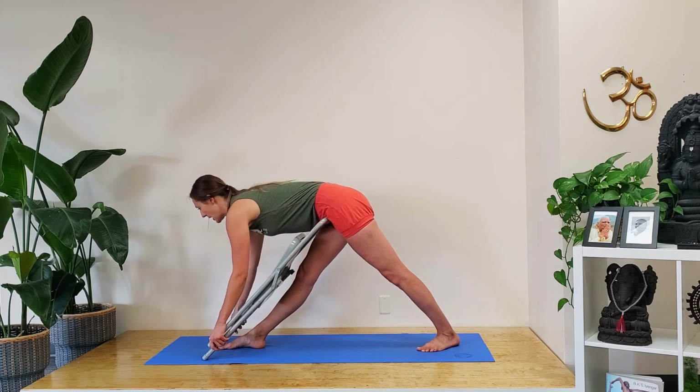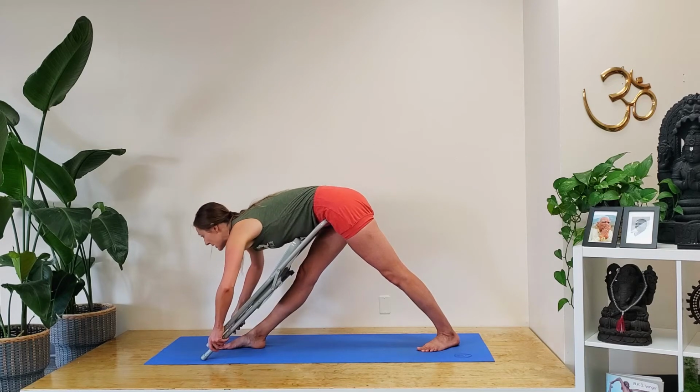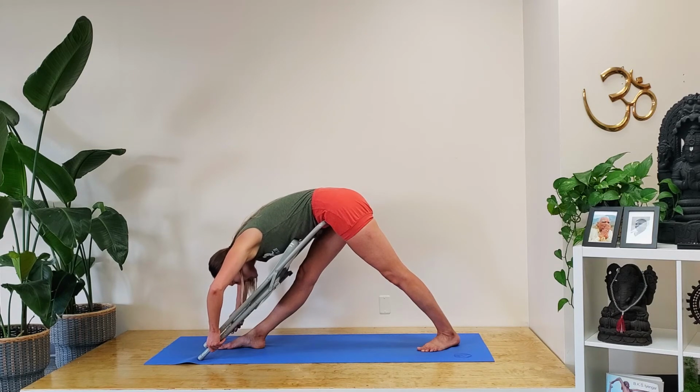chair leg. I can straighten the arms to continue to get the trunk moving forward, shoulder blades into the back, and then I continue to extend the trunk down towards the chair seat. Now bend the elbows, and that will help you to get more extension of the trunk moving down, and then finally you can release your forehead towards the back of the chair seat.